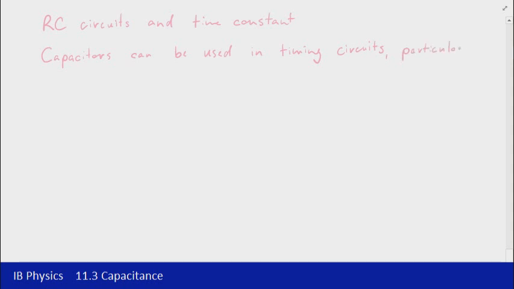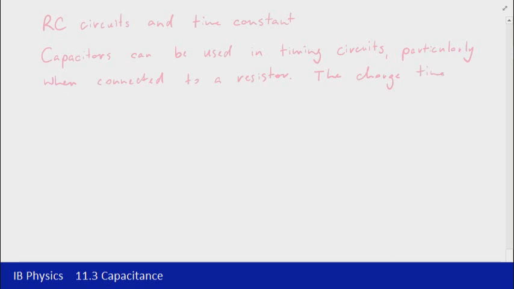We're not going to focus on the full detail of those sort of circuits. We're just going to look at how a capacitor can be used in that sort of timing process. And in order for that to work, the capacitor needs to be connected to a resistor. And the reason for that is that if you think about what we've talked about with capacitance, the time to charge or discharge a capacitor depends on current flow.